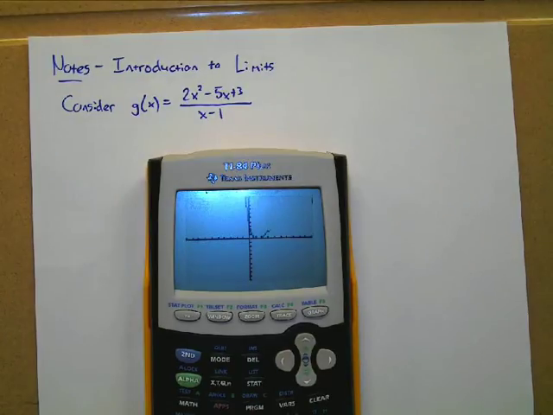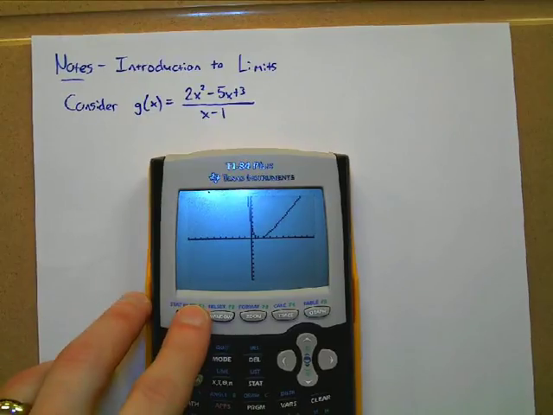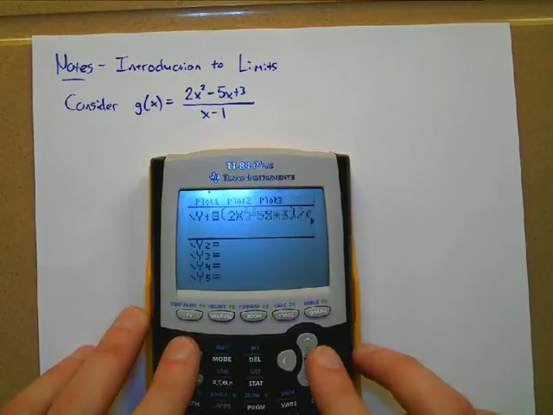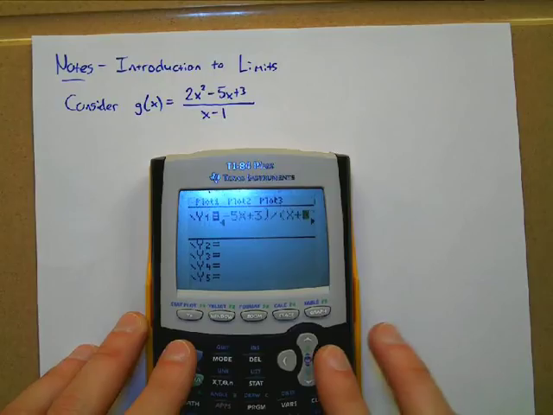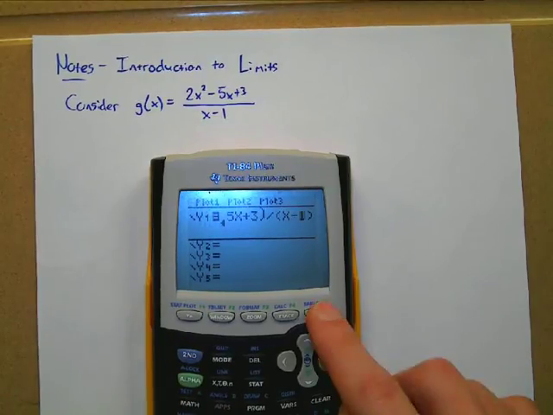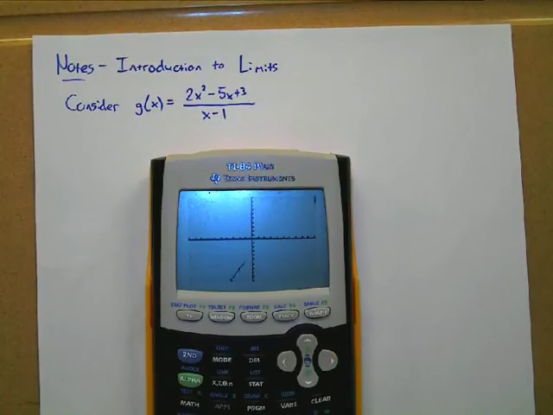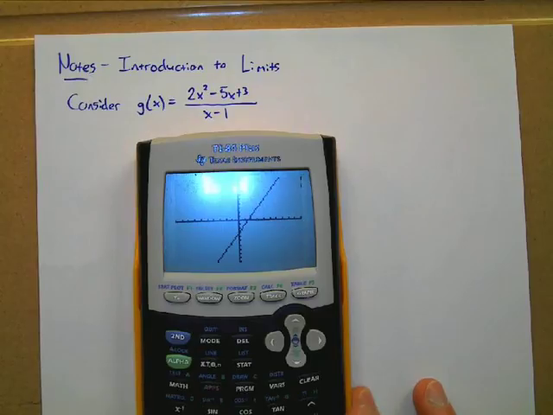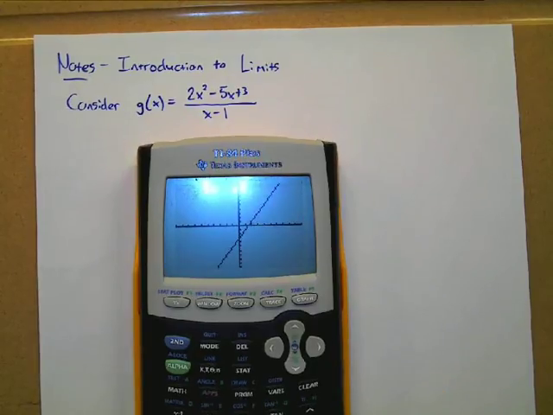And, wait a minute. I graphed x plus 1 instead of x minus 1. There we go. So it looks just like a line. I feel like that's out of the ordinary for what we've got up there. You'd think there'd be some crazy looking graph here, but it looks like it's just a line. In fact, it is a line, but we have something interesting happening here. So I'm going to sketch this graph here.